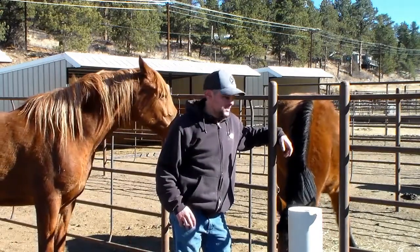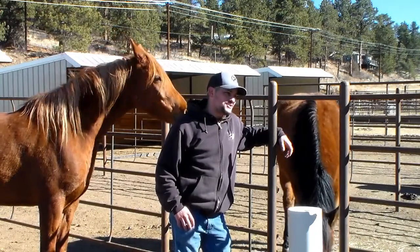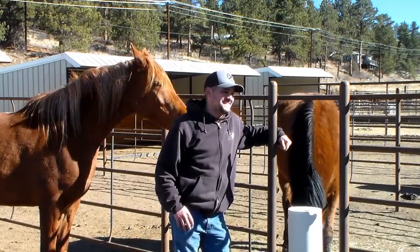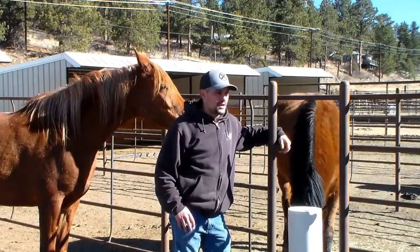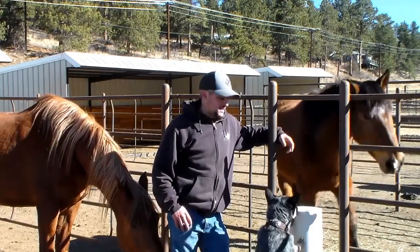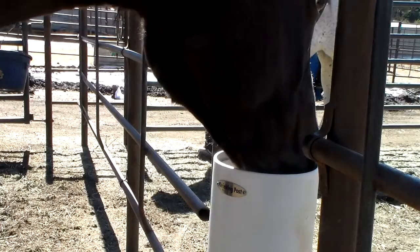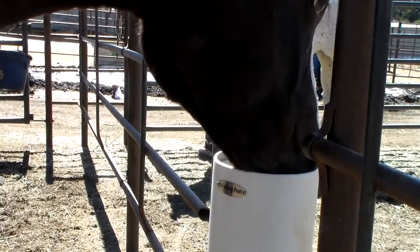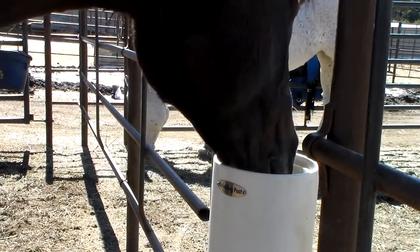How do you keep them clean? You may not want to put that part in your video because we let the horses do it. So you don't clean them at all? No, I mean, we'll wipe out the junk in the bottom. We'll kick out the rocks and maybe some of the stray hay, but they really don't require anything. Even the dogs like to drink out of it. But no, they require almost no maintenance as far as cleaning. They seem to do a good job on staying clean themselves.